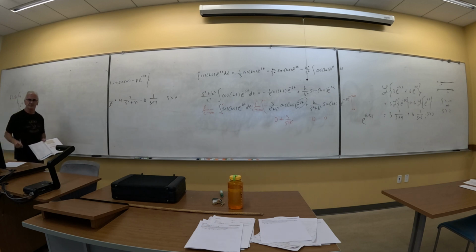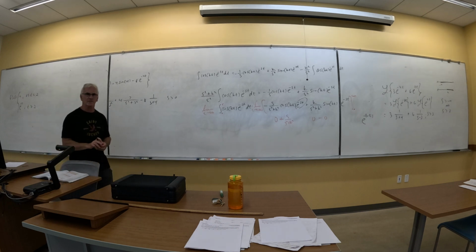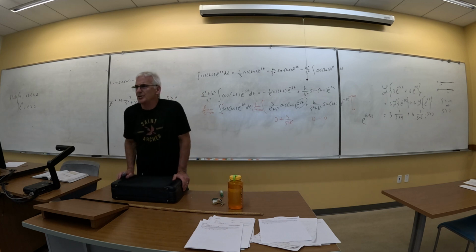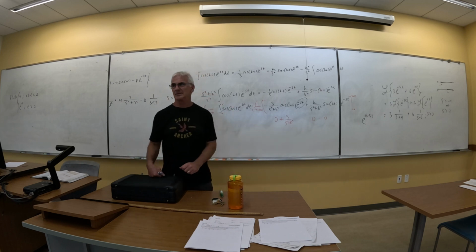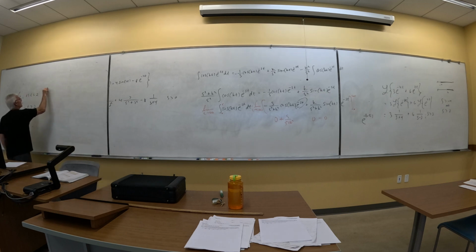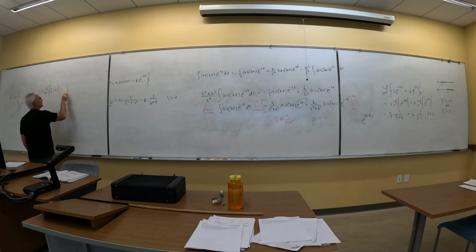I'm just throwing something at random out there. We should have all our friends in there, cosines and sines. Well, no, because I just want to show you how to set up a piecewise. I cannot just answer this in one step. But remember the definition, the Laplace transform of f of t. This one's going to go to infinity, but this one's just going to be 0 to 2. So I'm going to have two integrals. I'm going to have 0 to 2 of the number 4, e to the negative st dt.